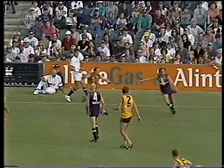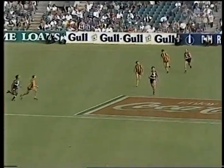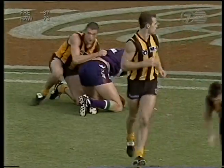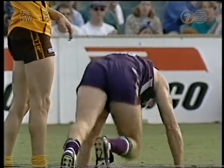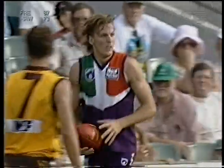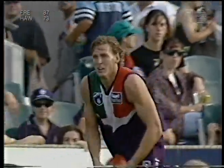Close to the boundary, McManus. Pretty good afternoon from him. Back towards the middle. And a good mark is taken by Mann. There was a good mark. That was really floating in the air, that kick. He judged it well. Harpert, just looking at his stats while you were doing the call there, Dennis, 36 possessions, Daniel Harpert. In anybody's language, that's a good afternoon's work. This guy's done pretty well too. He has, Pete.